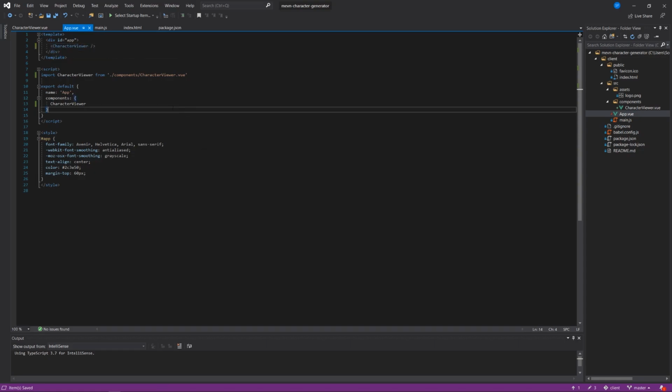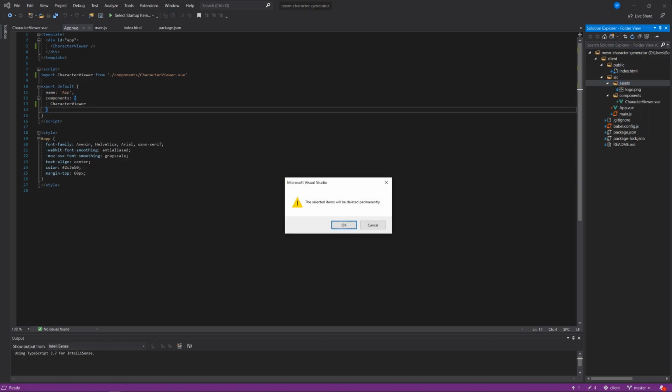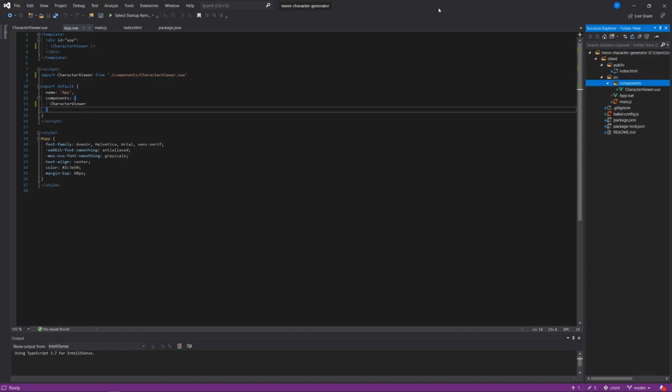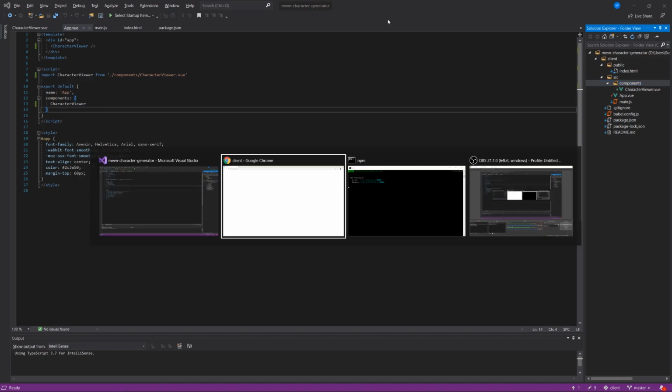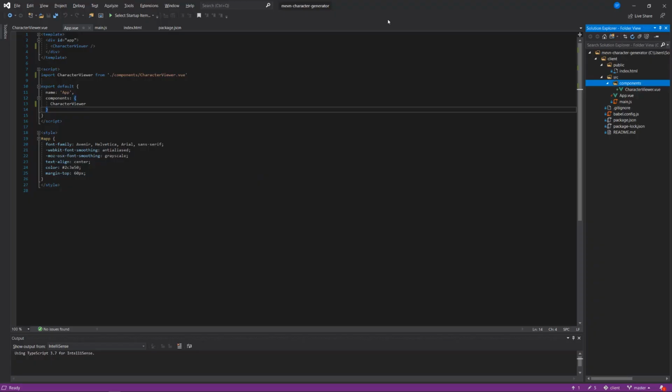Okay. And I don't need this favicon. I also don't need the logo or the assets directory for this, so I'm going to delete them. You know, they're helpful to have if you are trying to do images. You just already have your assets directory, or you can even just leave them there. But I'm kind of OCD about that as well, so I delete it. And now I have nothing. I literally have nothing on my web page.